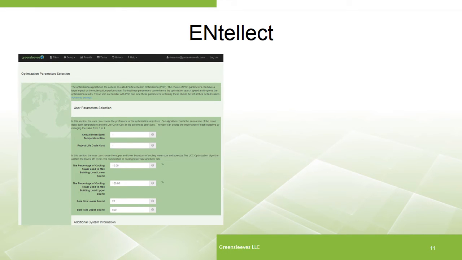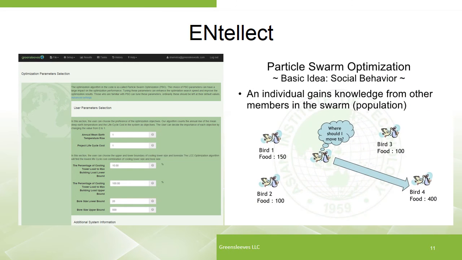This is another input screen for ENtellect, and this is based on the optimization parameters. Now, using ENtellect, future cost savings will be realized via hybrid design optimizations conducted through later versions or releases, such as the reduction of equipment, the cooling towers, auxiliary boilers, etc. The addition of renewable energy sources, utilization of energy storage devices such as building envelope fabric, soil, and seasonal geothermal storage, and the management of these devices with predictive adaptive control software.